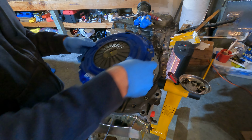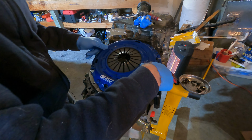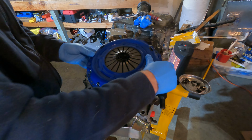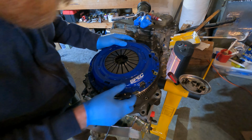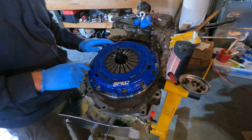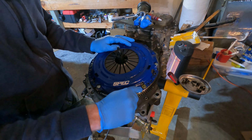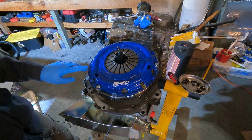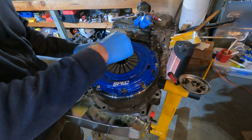So spec, probably at the top or the bottom. And you can see there's actual, once again, actual posts sort of lined up where these are supposed to go. So I think we're just going to keep rotating it around until everything lines up. Oh yeah, that feels better. Got it, okay. So when you install this cover, there's actually these little posts here that it fits perfectly. One at like the 4 o'clock position, one at noon, and one at like 8 o'clock. So, and you'll see that all of the stuff will line up as well.